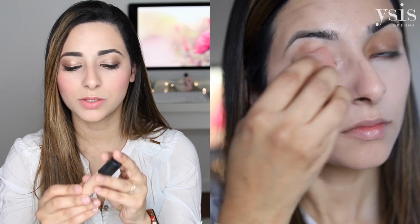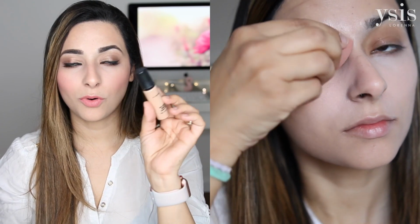It hides all my dark circles. It brightens underneath my eye. And I think there's a lot to be said about getting the right shade of concealer as well. My shade for under the eyes is NW20. Now, I'm nowhere near an NW20 in real life. My skin is medium olive. NW20 is actually much lighter if I were to wear this as a foundation, but as a concealer I need it to be slightly lighter, otherwise it does nothing for my face.